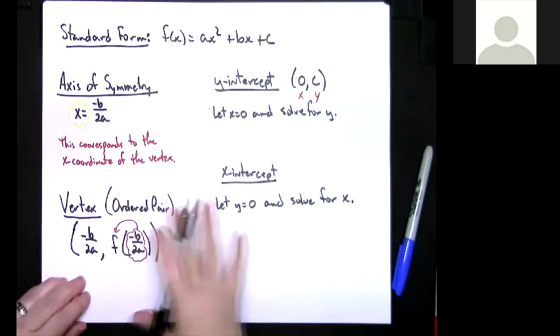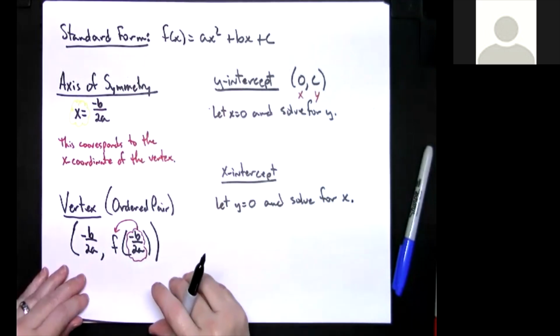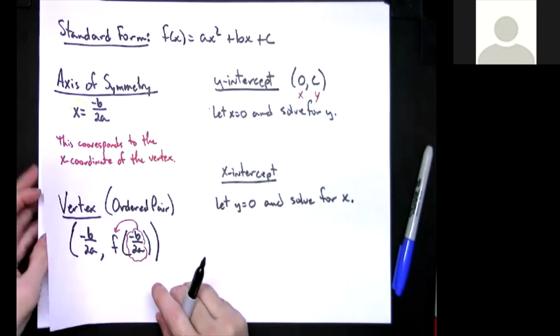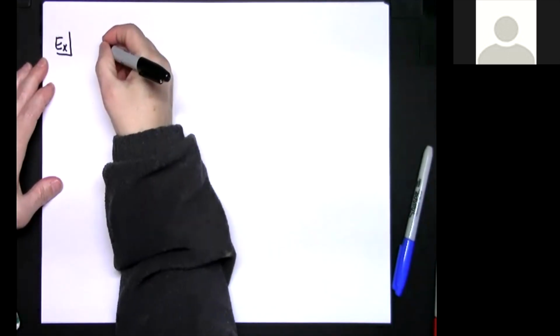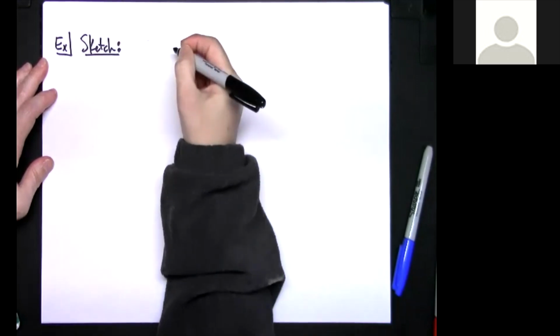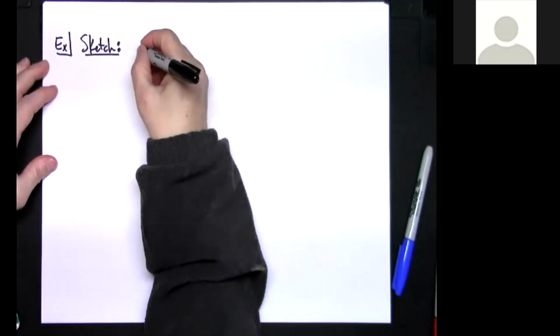All right, so this right here is your guide. These are the 4 main things that you're going to have to do when you graph it. They're going to ask you to use these items to graph it. Okay, so let's actually take one of these. On this first one, let's call it a sketch, and I will not use graph paper, since you probably do not have graph paper at home. And then the next one I'll graph.